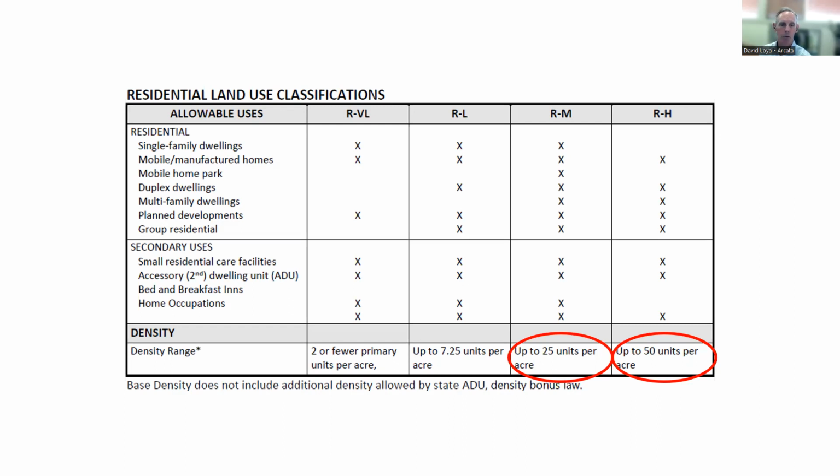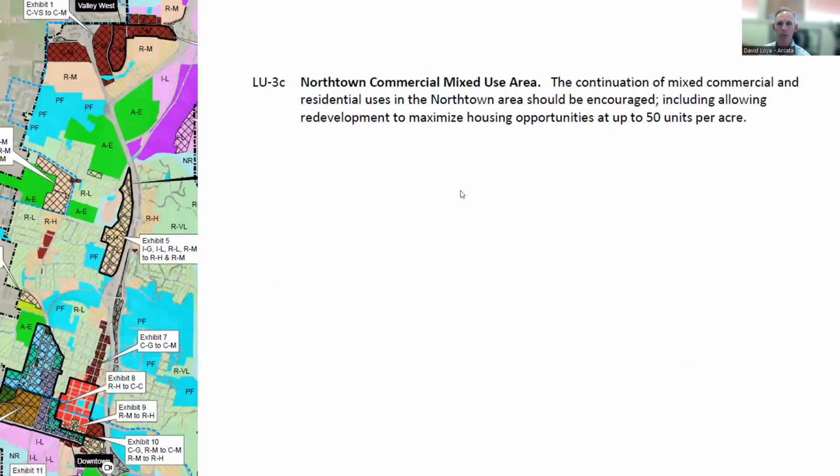The other way that we're proposing to meet the housing challenge into the future is by making commercial mixed-use development more flexible and to add density to this district. And so here's an example of a policy in the land use element, LU3C, and this has been modified slightly by the Planning Commission in a recent meeting, but the thing I want to draw your attention to here is that the proposed density is 50 units per acre in commercial mixed. Currently, it's tied to commercial medium, residential medium densities, and so this would put it at 50 units per acre instead of 15 units per acre.